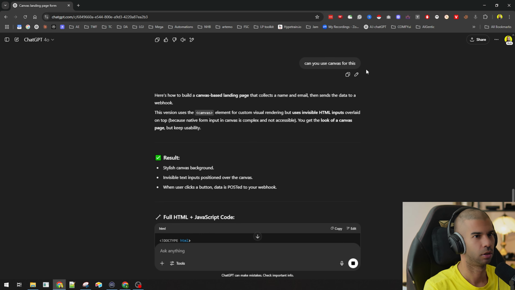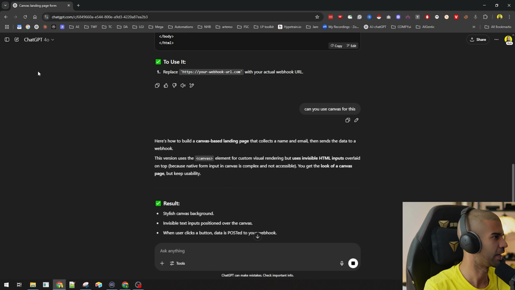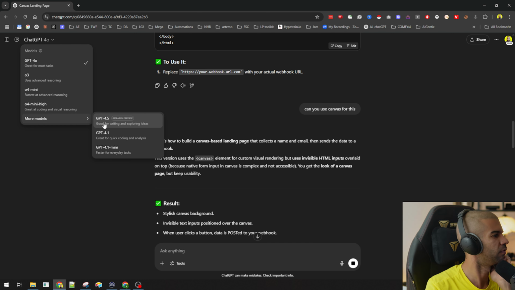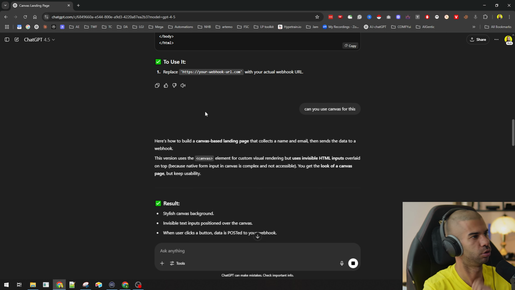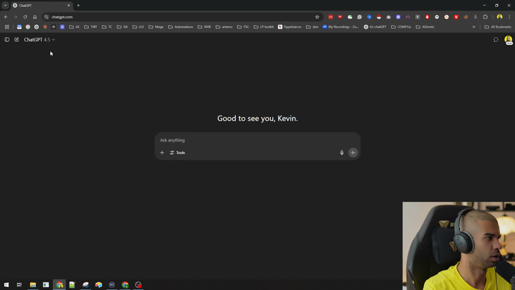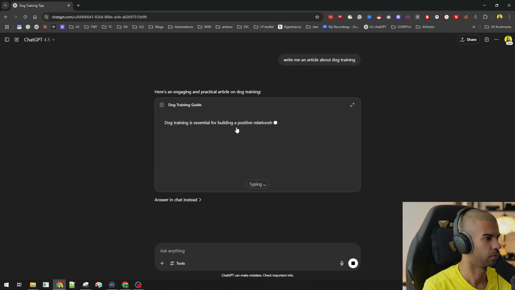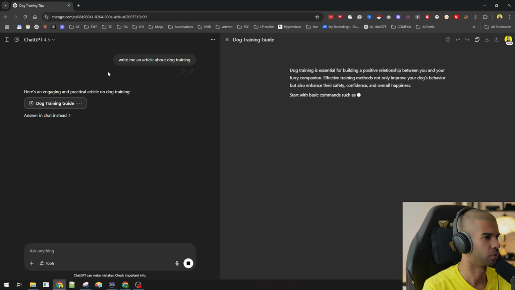No, so this isn't actually using the side panel with Canvas. So I believe before there was an option to use GPT 4.0 with Canvas, which might not be the case right here, but let's use 4.5 and see if we're able to generate that. So if we go to 4.5 and let's say, write me an article about dog training. Let's see if this uses the main window or if it will launch the canvas on the right-hand side. Yeah, I mean, this is the canvas right here. So different models will then use canvas as needed.